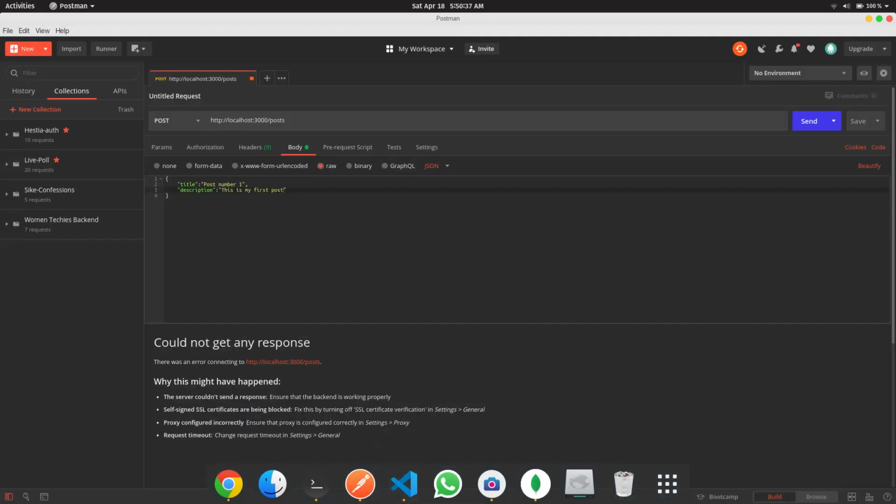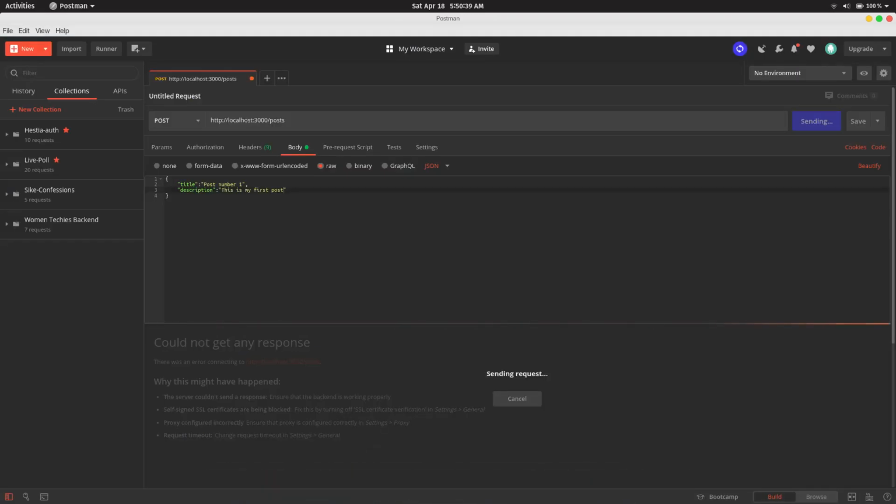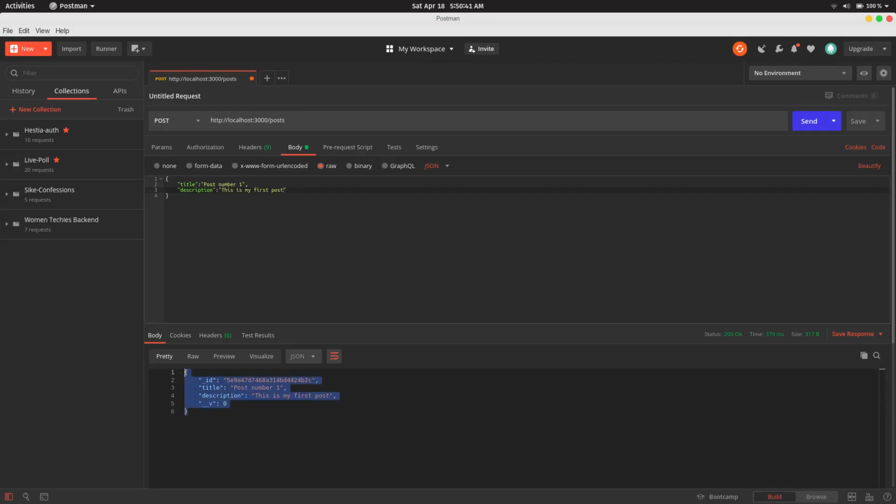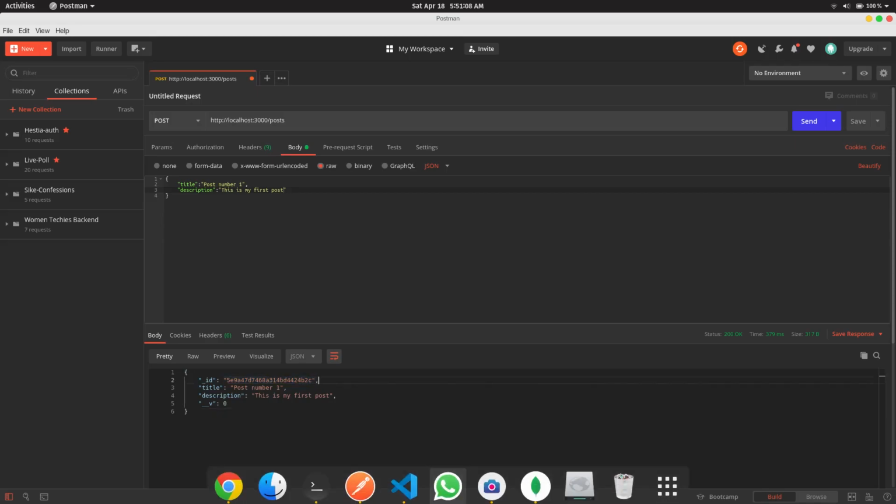So now here, and we hit it, and here it is _id. So now these are two fields that MongoDB creates on itself. The first one is _id, and the second one is this weird looking __v. Well, this __v is what tells how many times this thing has been changed or updated, and this _id is what MongoDB generates for us. It is like this unique way in which you can differentiate your post.